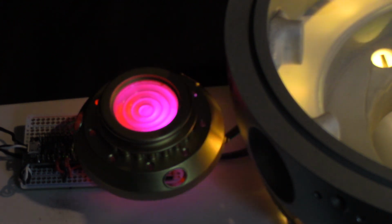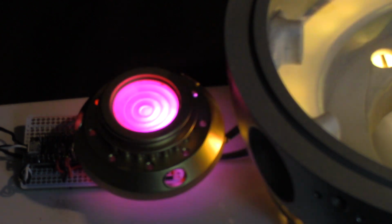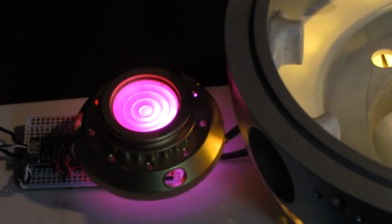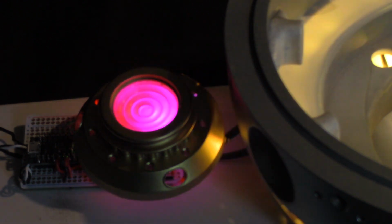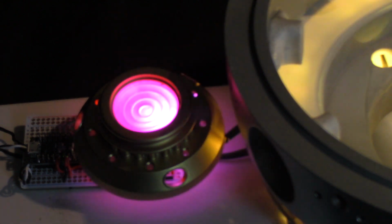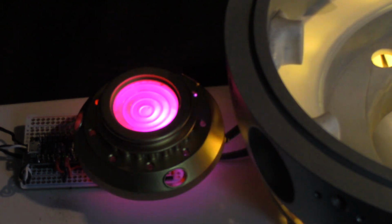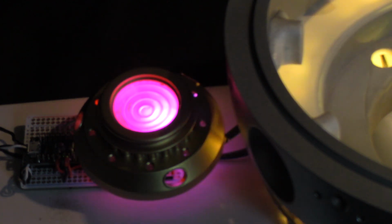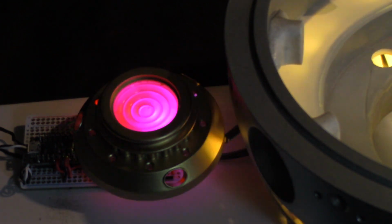It's a really cool feature, and it's all triggered by one small momentary switch hooked onto the circuit board. The vents are being run by two pairs of NeoPixel strip, and I'll get into a little more detail, and I'm going to try to show some diagrams also of what that looks like. So now we're about at max rate, and this will hold here as long as the button is engaged.